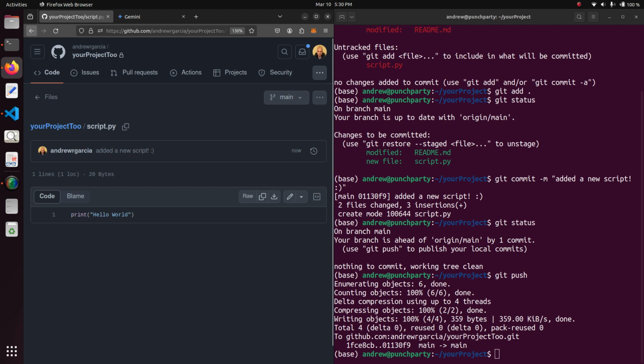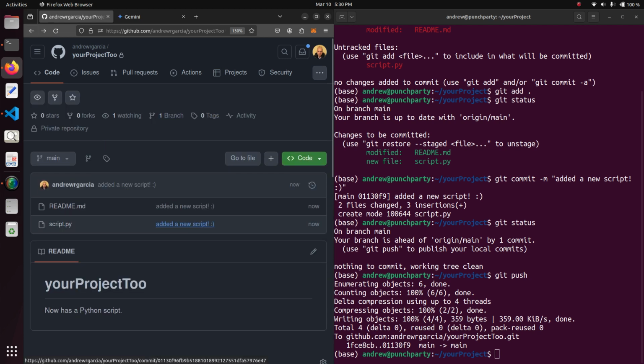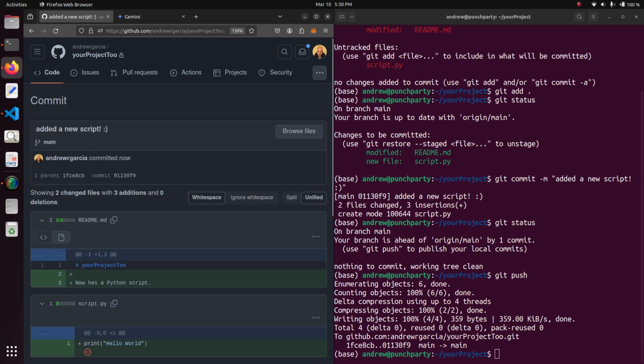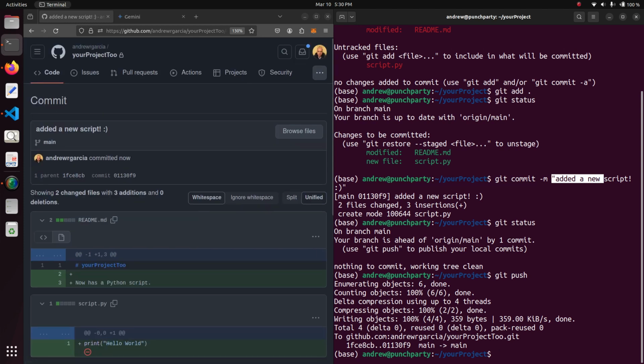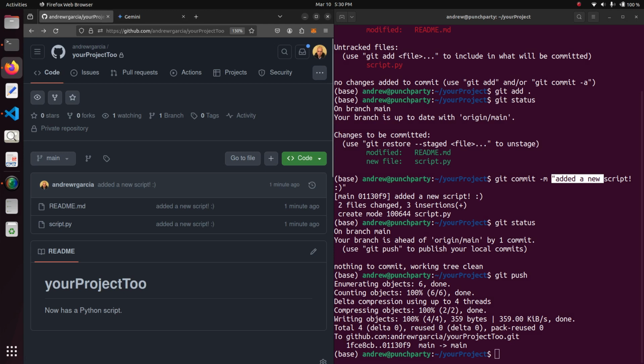That's a new file we created. If we click on the commit link, you'll see that it gives us that message that we gave for the commit in the commit command line, and of course the changes that were made. We just created a new script.py file, but this way it's in green, and we made some additions to the README markdown, and that's it.